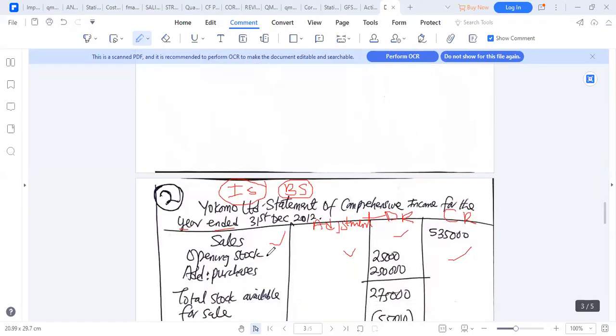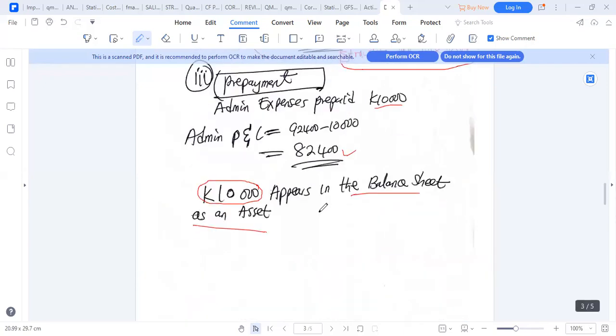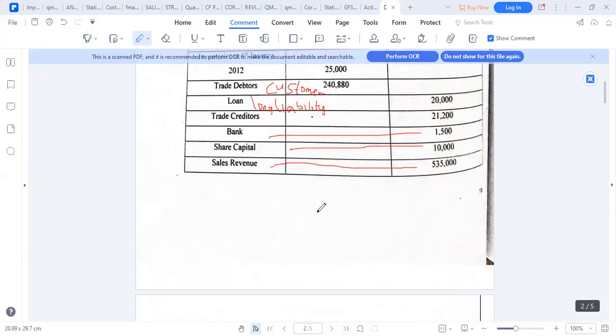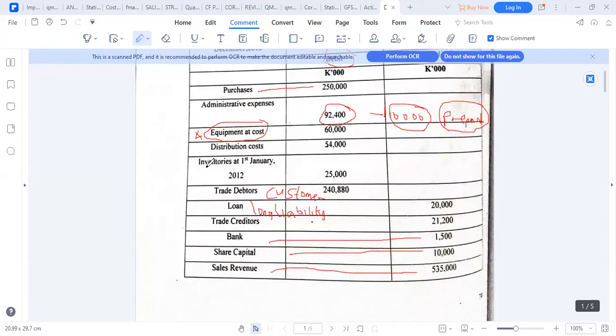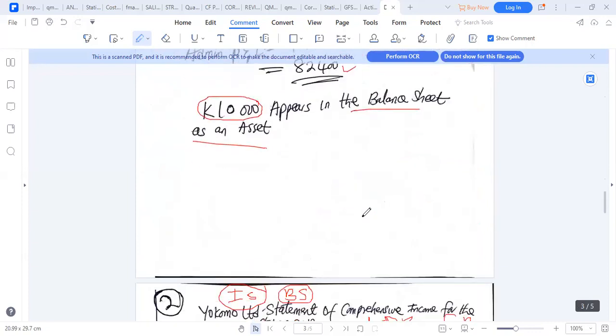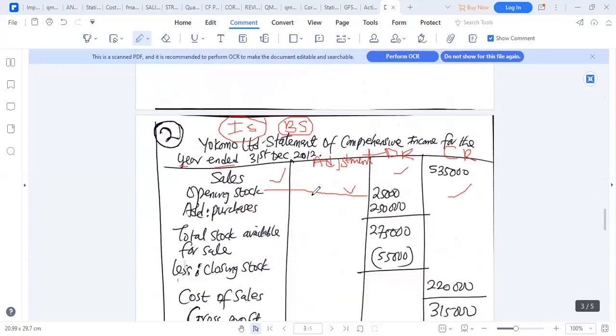All right, so now, opening stock is the stock that we started business with. We started with 25,000. Where is it? You have to look for it. The opening stock is 25,000. It's here. Inventory and stock are one and the same thing. So we have that one, which is 25,000, and you record it here.